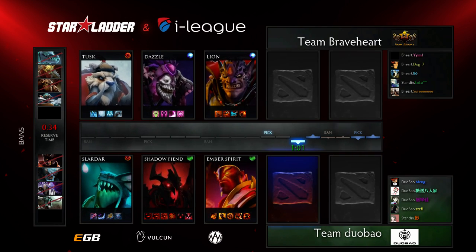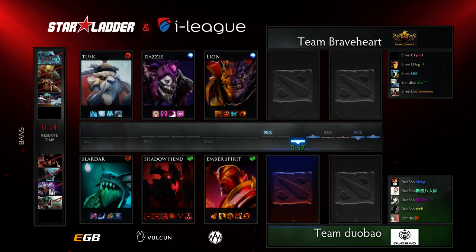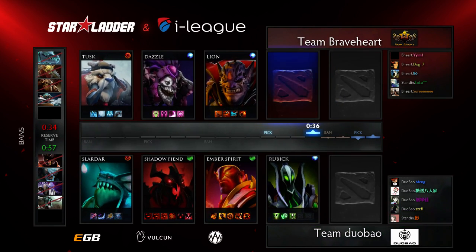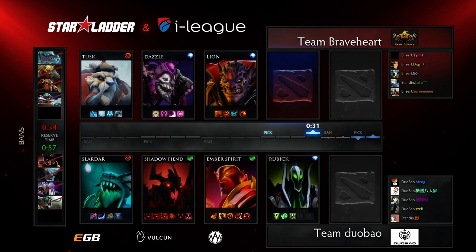I'm kind of surprised that they wanted to ban out the Dark Seer if they're picking the Ember Spirit. I guess you can't really reliably pick both up, but I don't know. I think that there's a lot of potential in those heroes altogether. I guess they did have the Slardar for the offlane, though, didn't they?